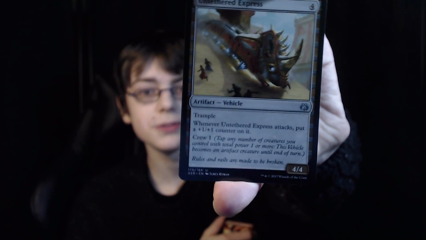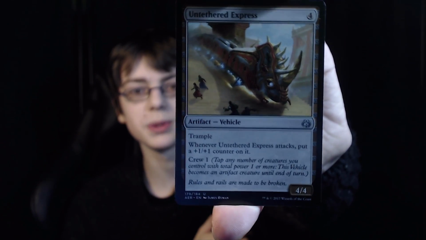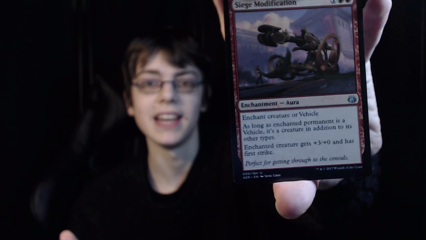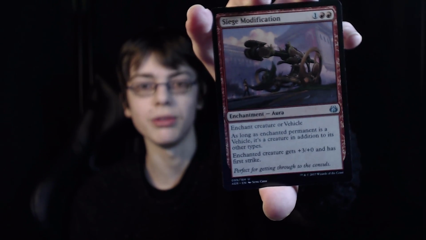Untethered Express, a cool vehicle, and whenever it attacks, put a +1/+1 counter on it. Sorry for my hand movements, by the way. My hand isn't the most stable. Sorry for that cut, I was blocking my mic myself.